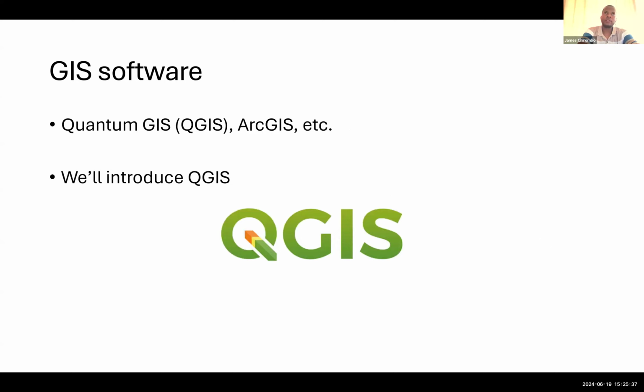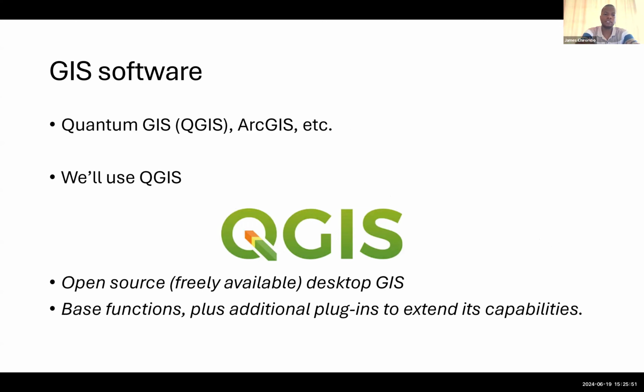So in terms of software, there are a lot of software around. The examples that I'm going to give in this presentation are mostly based on Quantum GIS, or QGIS for short, which is a free desktop application. There is ArcGIS, which is commercial, but there are others. Some other software and programming languages like R are also GIS in their own right. They have good capabilities to handle spatial data and allow us to do spatial analysis. So that's another option, even Python and others. So there are a lot of possibilities in terms of software.